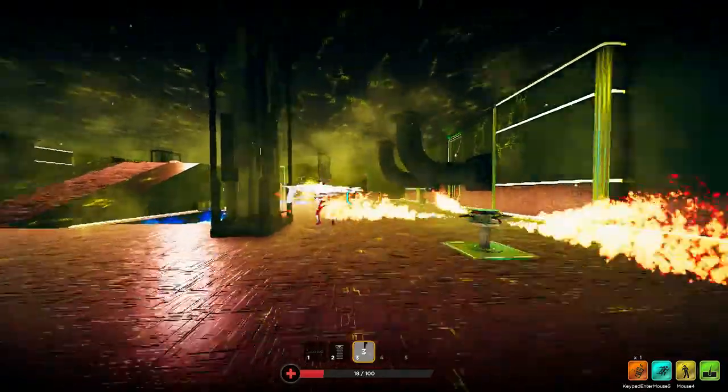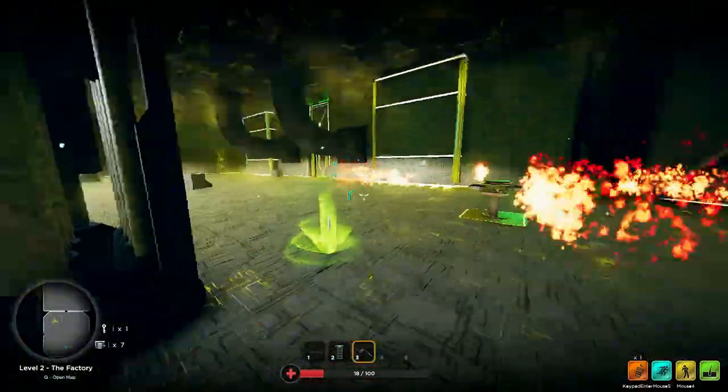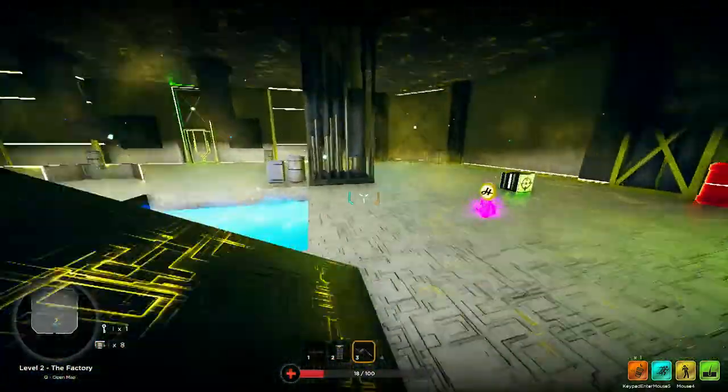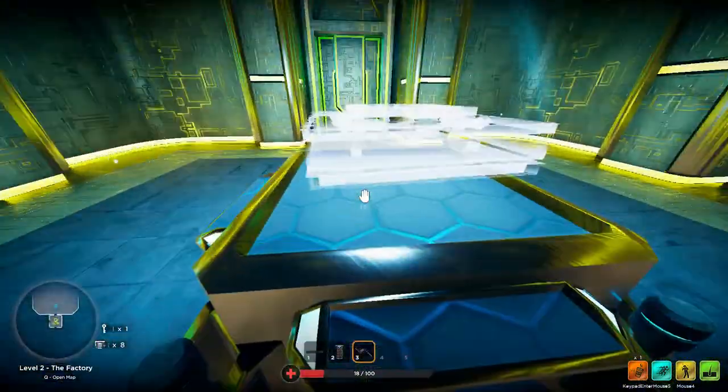Muzzle break attack plus 5 accuracy. Dude, I accept. What else we got here? Health, please. Thank you. And something else over here. Health, please. Another hyper coin. Good. I mean, that's more stuff. Map.